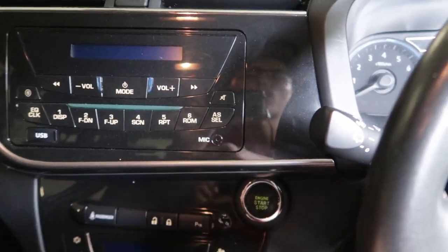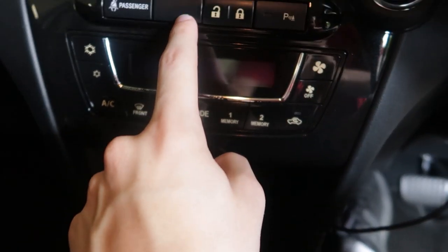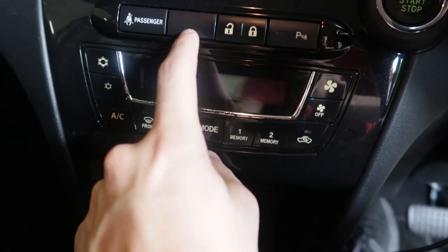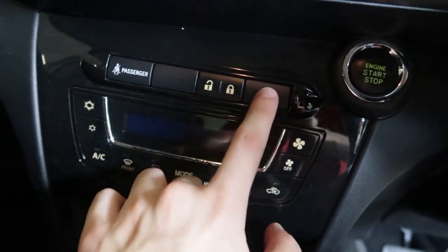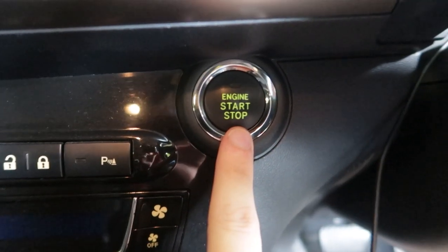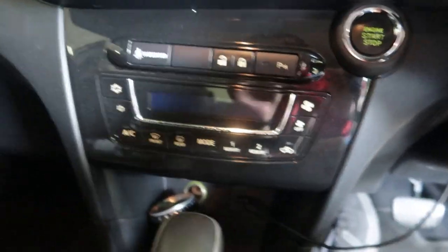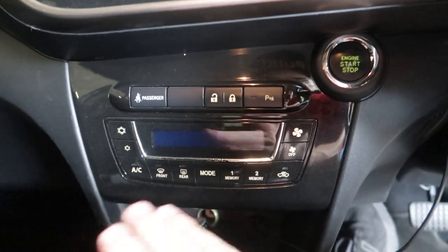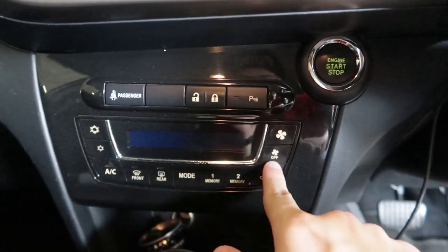Here you've got your passenger airbag, and this panel shows who has put on seatbelts — but this is blank. Here is lock/unlock, parking sensor activate or deactivate, engine start/stop — keyless entry is standard across the range. Down here is the manual digital aircon controller — not auto. So hot, cold, AC, memory one, memory two — I can show it to you later when I turn on the car.